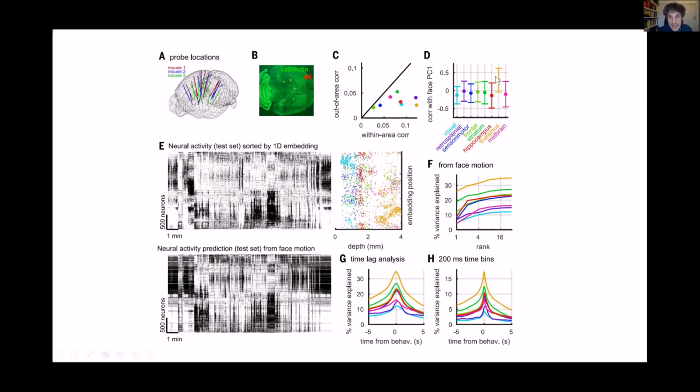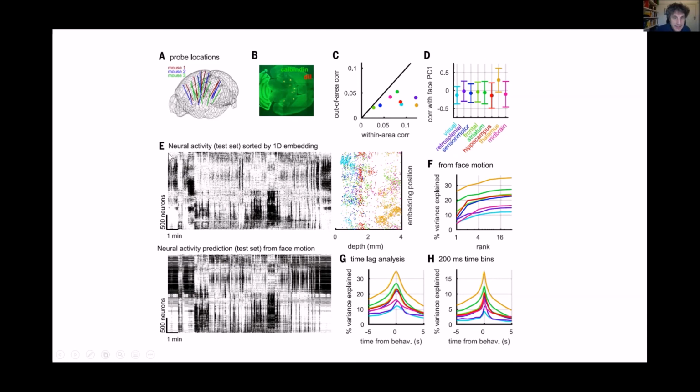But the exception to that is the thalamus. The thalamus just goes up. So there's something different about the thalamus. When you have motion, thalamus increases in activity, almost uniformly, other brain areas go up and down. So if we now ask what's going on, it turns out you can actually predict what's going on very, very well from the face motion, not perfectly, not everything, but very well.